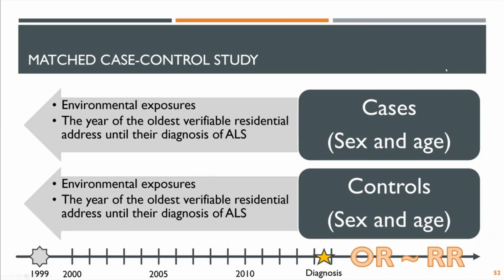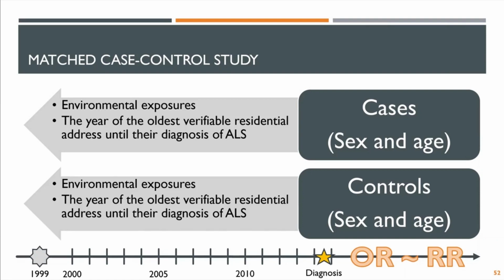Now, there's a big disadvantage to this, because when you do retrospective, you can usually only calculate odds ratios. So it's only the odds. It's like there's more people that had this exposure in the cases than the controls, but you can't necessarily say it increases the risk. Well, fortunately, when a disease is rare, an odds ratio is very close to a relative risk, and you can consider it that. So it might have just as much power, this study, as a regular cohort study.